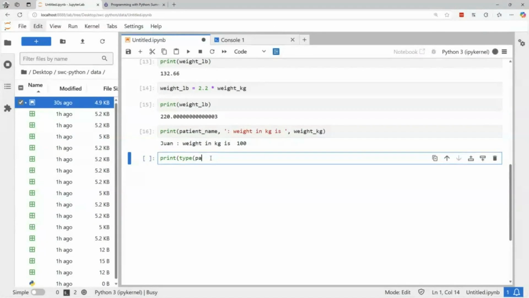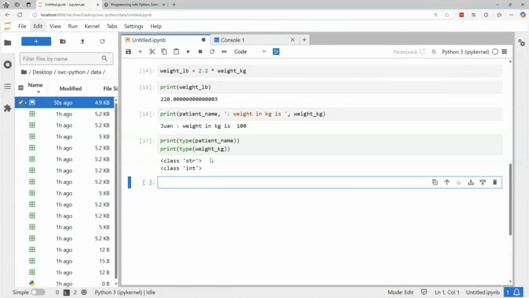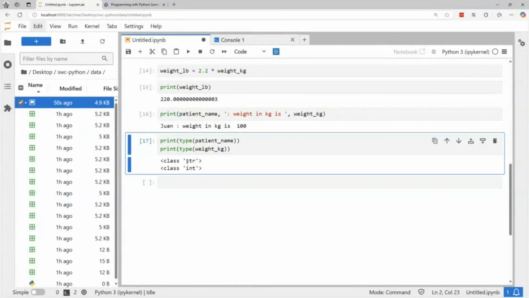So if we print the patient name, and we print the type of weight in kilograms, we execute that, we see that for the patient name the class is str, which means a string, and for the weight in kilograms the class is integer.